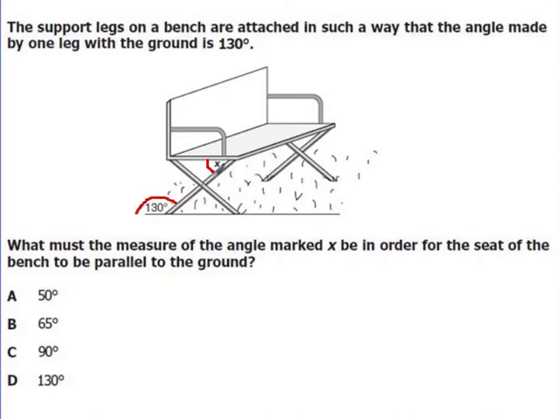Okay, think about this part of the bench, and if you need to extend it, go and do that. So these are the parallel lines, and this is my transversal. So what I have here is a set of consecutive interiors. So those should add up to 180. Even just using your common sense, if this is a big angle and that's little, they're not going to be the same. They're going to add up to 180. So 50 would make that happen.